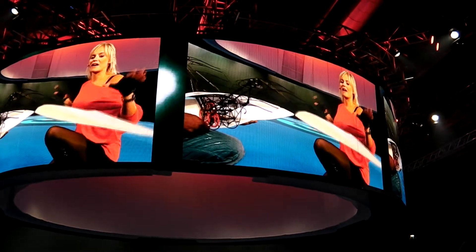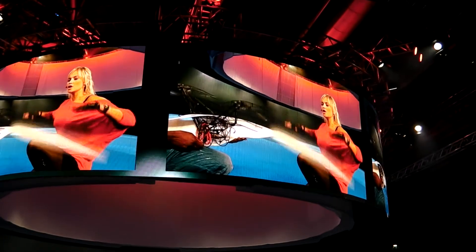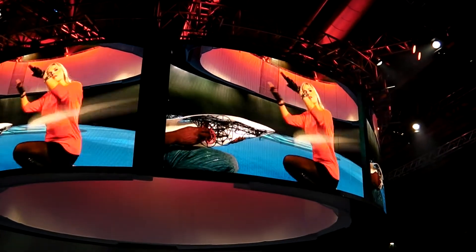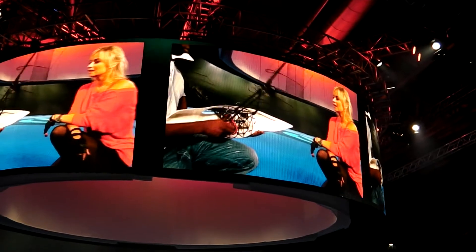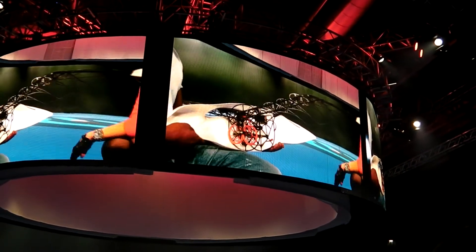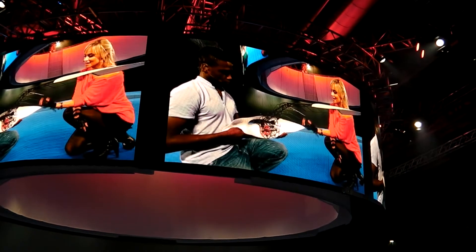It puts the wings at a positive angle of attack, so the bird can not only flap its wings, but also get the uplift and glide and fly like the real Heron. It's pretty impressive and quite amazing to think that it's just that mechanism in there that makes this bird work.